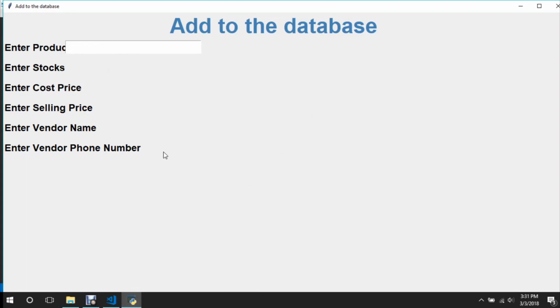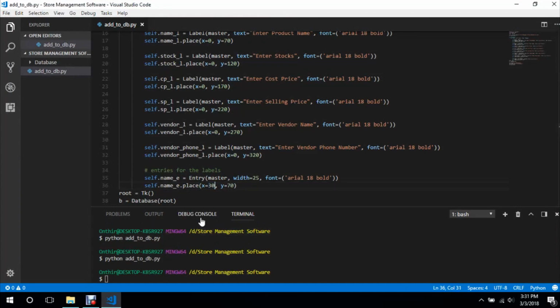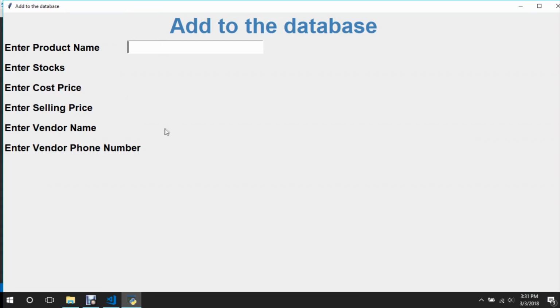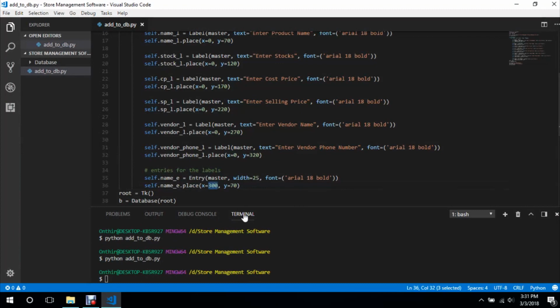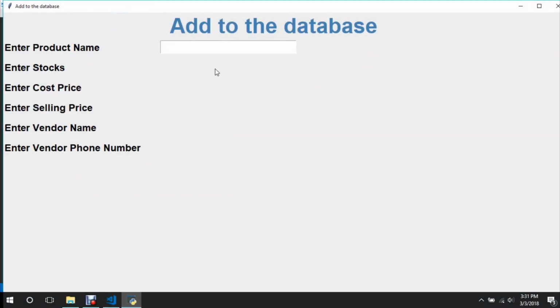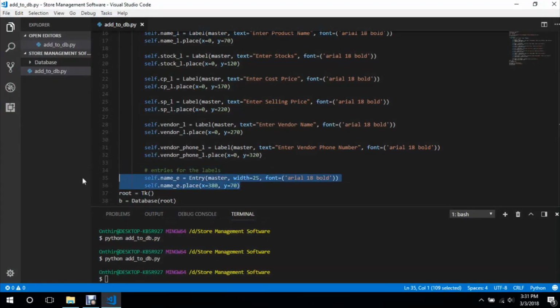So we are going to position a bit right to this point. This is 150, meaning we will go to at least 300, I guess. Let's test 300. Still not good. Okay, we will give it 380. I think it's good. So we are going to copy this and paste it like 2, 3, 4, 5, 6 times, or 5 times.